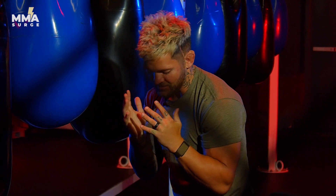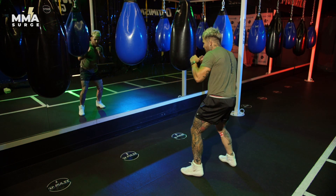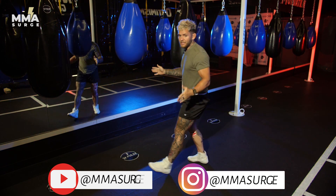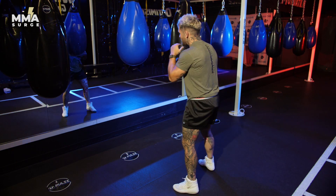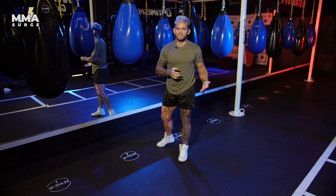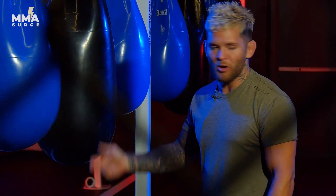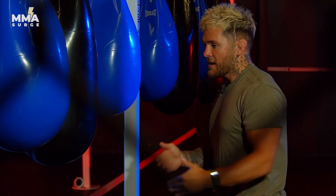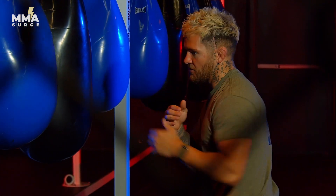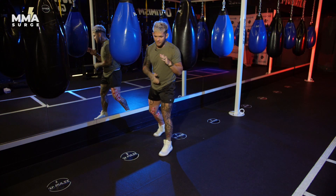If he's punching you, it's the same thing — we're moving our head, always thinking about closing that distance, or just not getting hit. If we're moving, we're moving to a new position. Guys that are longer are going to try to keep you at bay, and by staying still or trying to pick off their punches, you're doing them a favor. The whole idea is to be on your bike — always moving, always looking for that angle. When you're ready to come in, you either see their shot or you've noticed their pattern, and you come in on their shot. If it's the jab, you'll slip in and come in right underneath, find an exit, repeat the process.